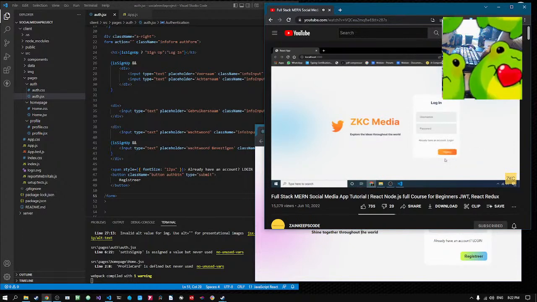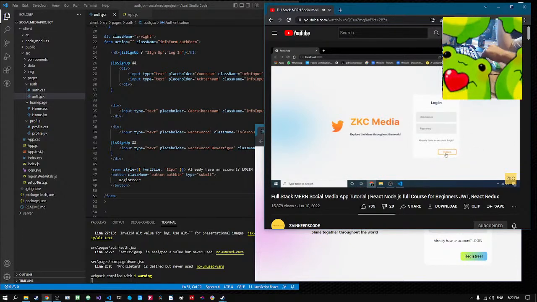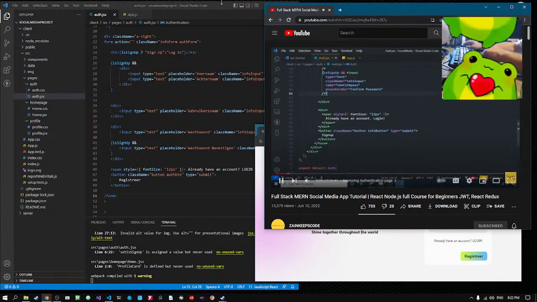Now our last task is to change the text of this sign up button, because there should now be login.